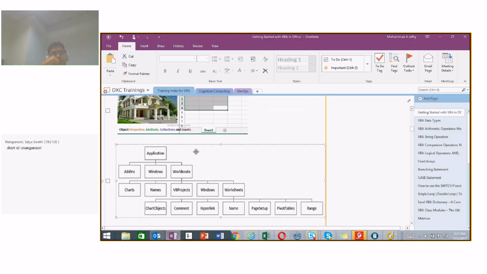At least we can say this. The object necessarily should have some kind of property, functioning, and some kind of event. So let's talk about the objects of Excel. Now imagine if Excel were a house.